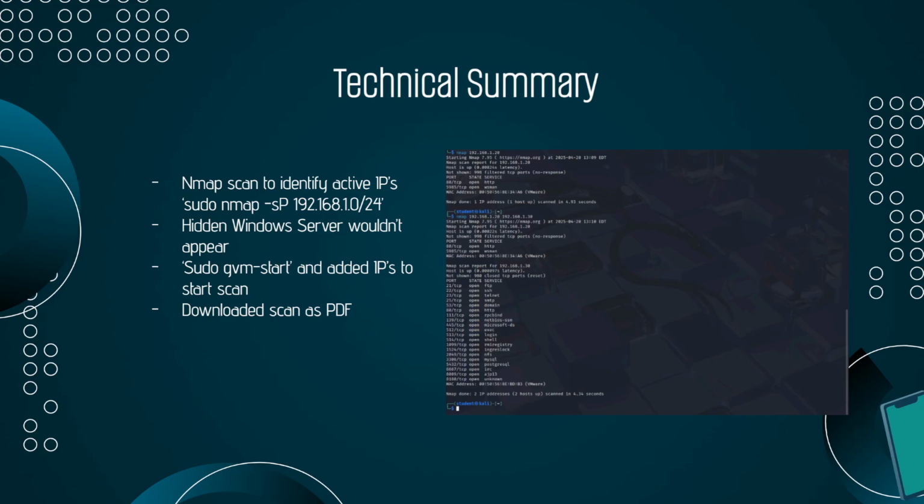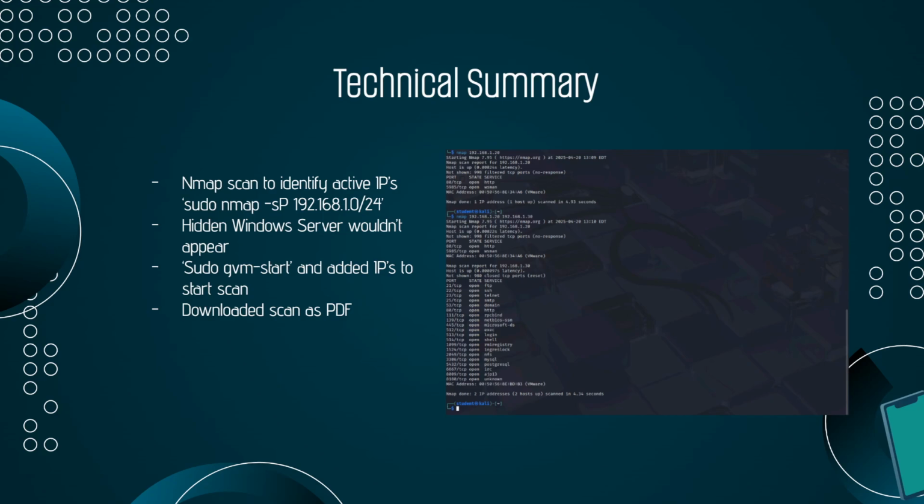Again, I thought that 192.168.1.20 was the hidden Windows server, and I added it manually as a target in Greenbone. The scan on this host revealed the minor low severity issues with the TCP timestamps being exposed. Because of the limited results, it appeared unlikely that this IP was the true intended hidden server, and further scanning and troubleshooting through GVM, including feed synchronization and reinstalling Greenbone, still did not lead to identifying the correct hidden Windows server.